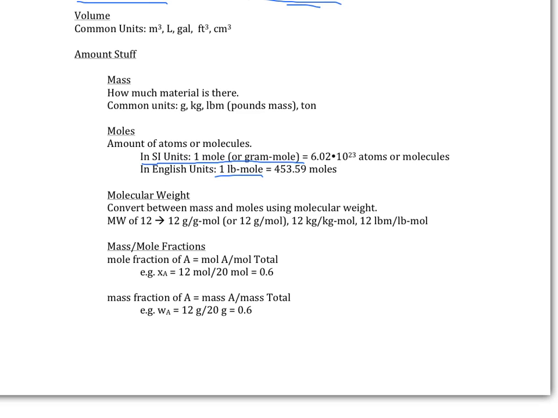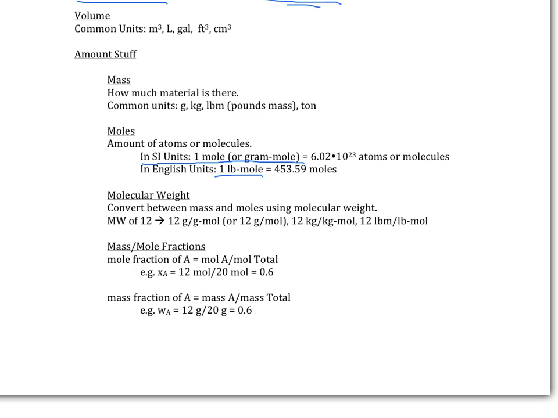So the pound mole is simply the type of mole we use in English units. The mole, or gram mole as its proper name, is the type of mole we use in SI units. So again, in SI units we use moles, or gram moles; the full name is the gram mole. In English units we use pound moles. Honestly, we don't encounter pound moles that often. They don't come up often at all, but you should be familiar with them in case you do encounter them at some time in your engineering career.